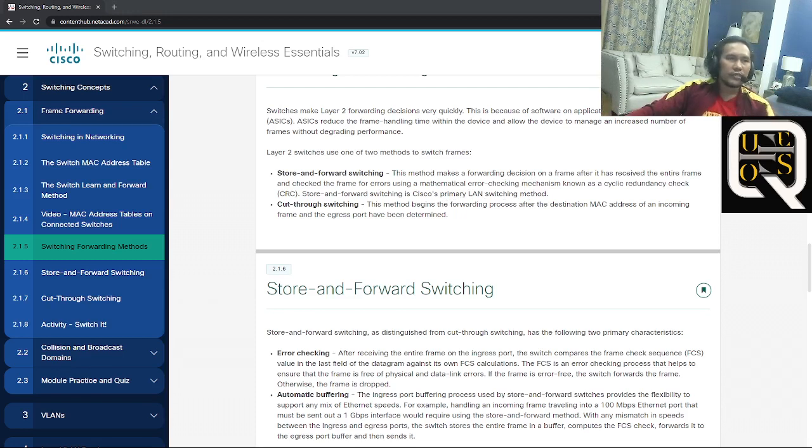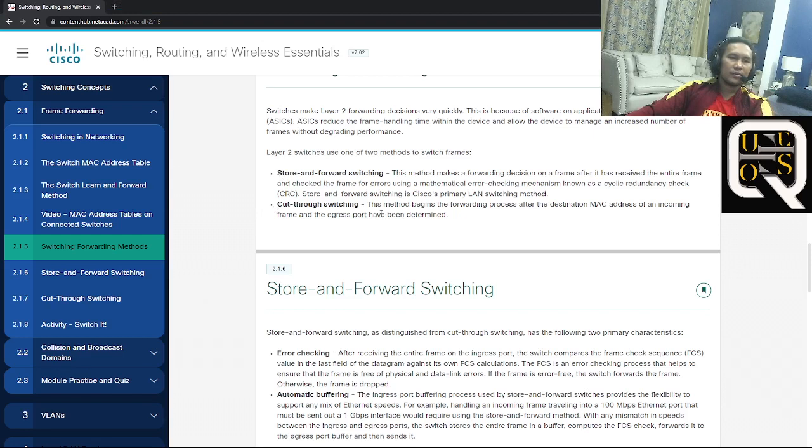When you say store and forward, for example, the switch here has the storage from the definition. We have here the entire frame. Now from switch 1, for example, to switch 2, the switch will not forward this frame unless it receives all the data that is required to be transmitted. So that's why they call it store and forward. The switch will wait for the entire frame to be stored before it forwards it to the destination.